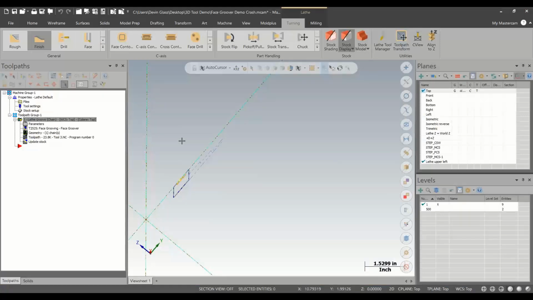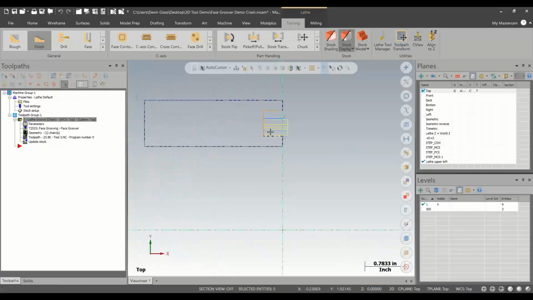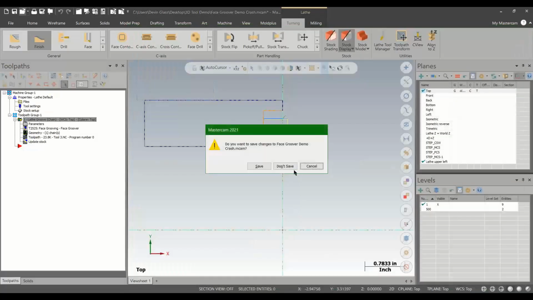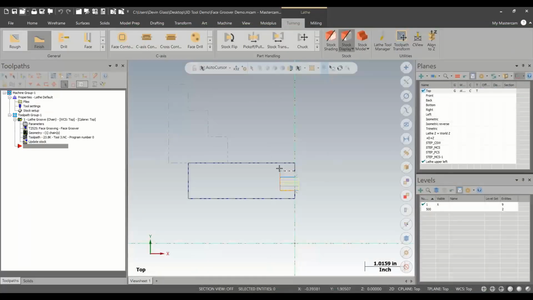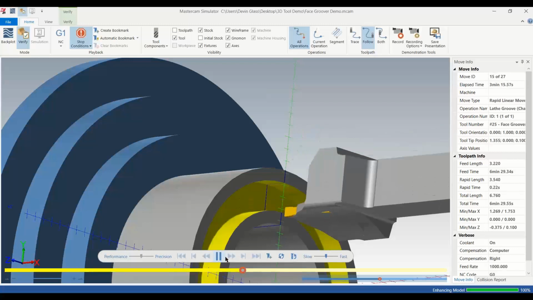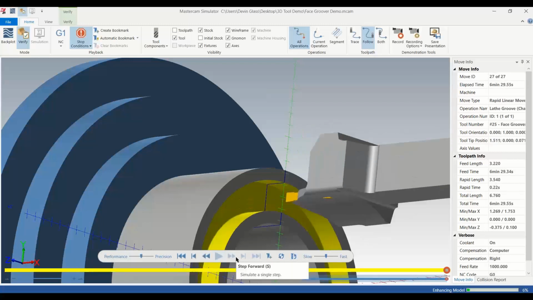On this other example, it's the same part, but I made it a little bit smaller. Generally, you just want to switch to a different tool, but this is the only face groover I have, so I'm going to just make the part smaller. So same part, just smaller in diameter. It's now within the range of that tool to take care of, and now I don't have any collisions. So by properly defining my tool as a 3D tool, I can now know its limitations and see the collision happen before it hits my machine.